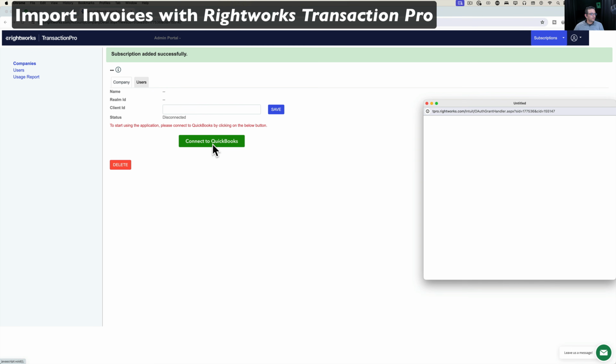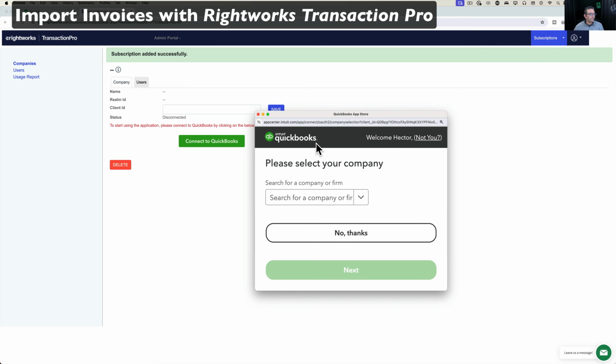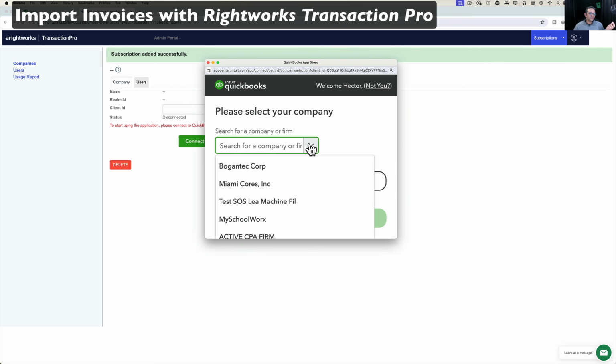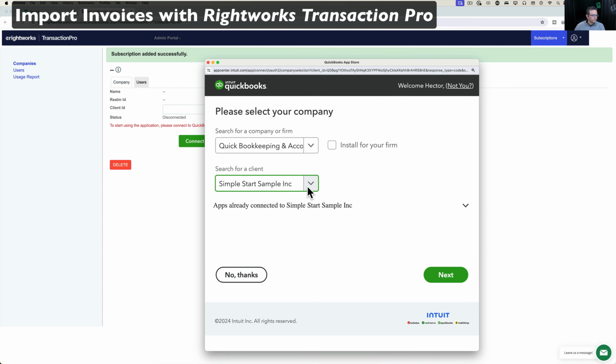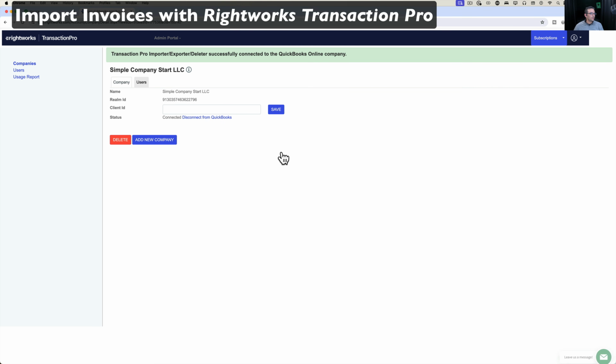Then we're going to click on connect to QuickBooks so we can tell it which company file we'll be connecting this Transaction Pro into. And we're going to pick our QuickBooks Online file from our list. If we have multiple QuickBooks Online files that we manage, you would pick one from the multiple you have. If you just have one, it'll just show one. So I picked my company file, then I click on Next and Connect. And that should connect my Transaction Pro into QuickBooks Online so I can start importing transactions into it.